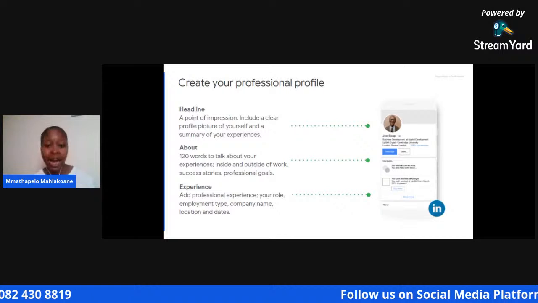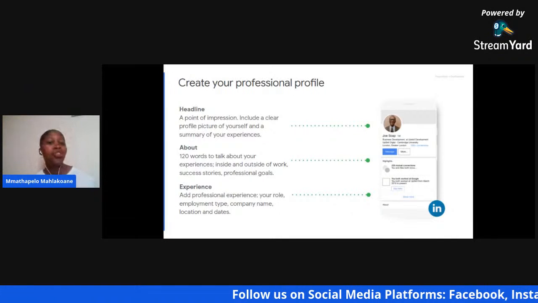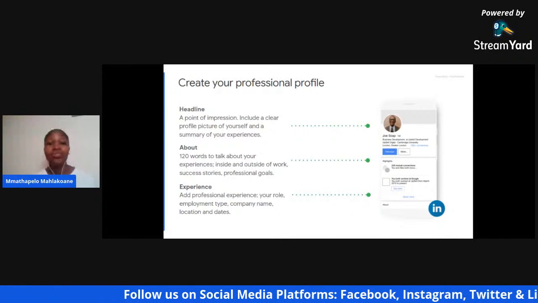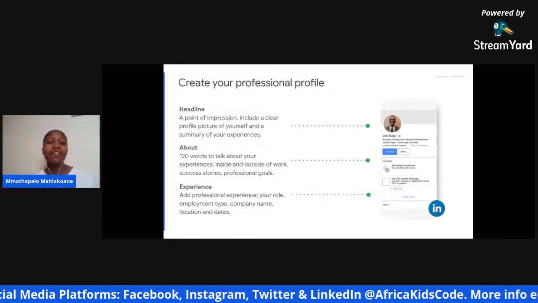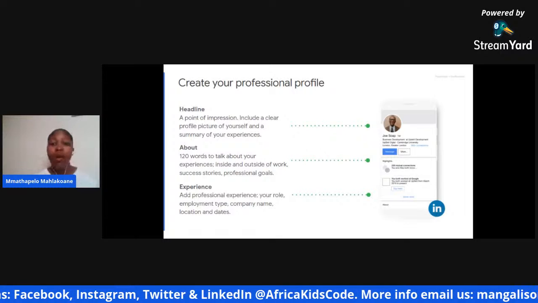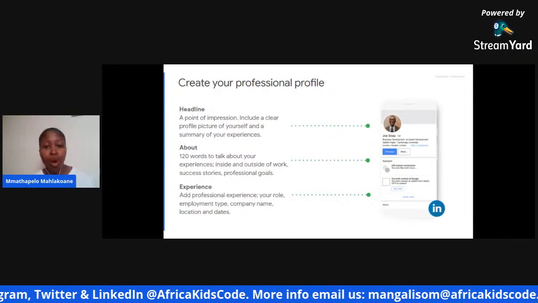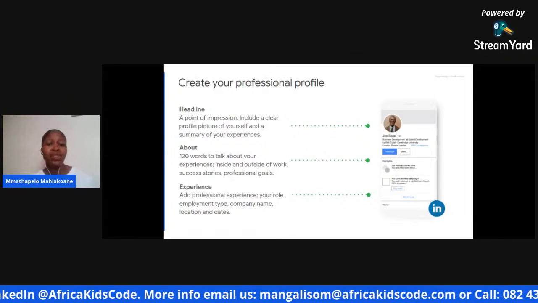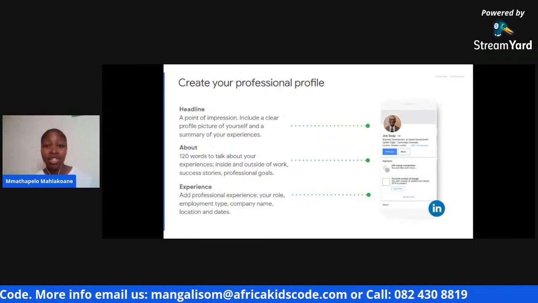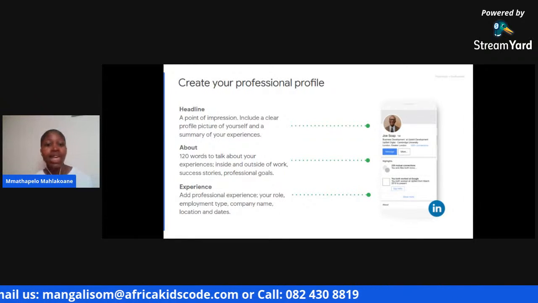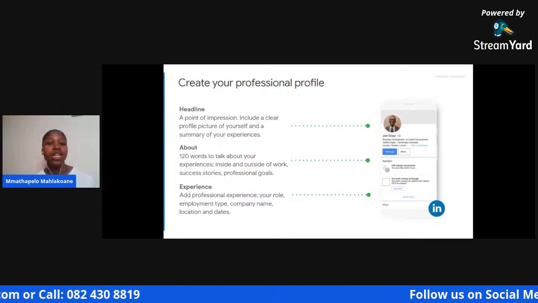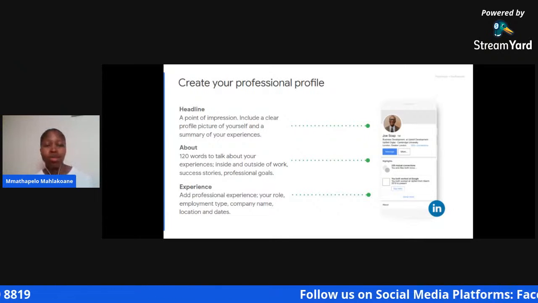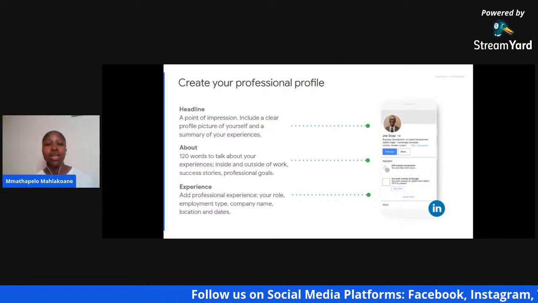The quality of your profile picture is very, very important. It is the first thing that people see when they visit your profile. So make sure your face is visible so that employers can identify you. Keep the pose simple and look friendly. Avoid a distracting background. Usually a clear background is the way to go.